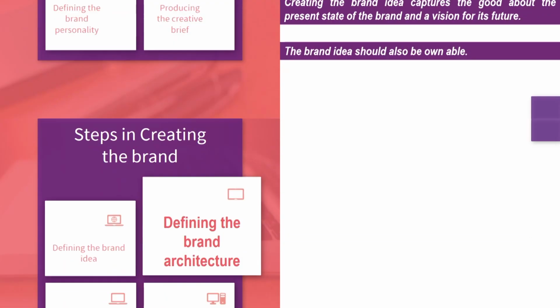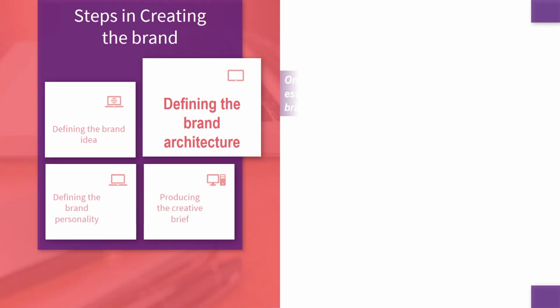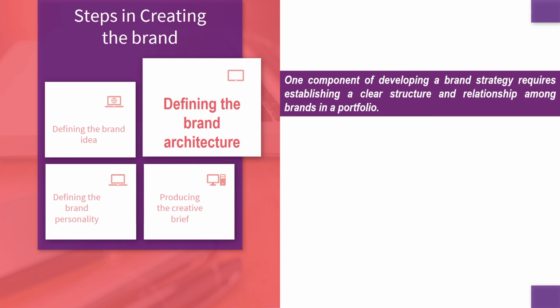Then defining the brand architecture. One component of developing a brand strategy requires establishing a clear structure and relationship among brands in a portfolio. You have numerous brands, how do they relate to each other, what is the structure through which they will be interacting with each other in the market, that is called defining the brand architecture. This process is also called brand architecture because fundamentally it is about deciding what you want to show as your face to the market and how to present your goods and services to your target audience. So that architecture and its definition is very important.